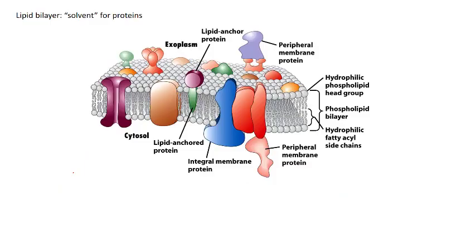All right, so it's tempting to think of lipid bilayers and membranes as just these two-dimensional liquids of phospholipids and sphingolipids, which they sort of are. But a better way to think of lipid bilayers is a solvent for proteins. This is a more accurate picture of what a lipid bilayer actually looks like in a cell. It is completely packed with proteins.